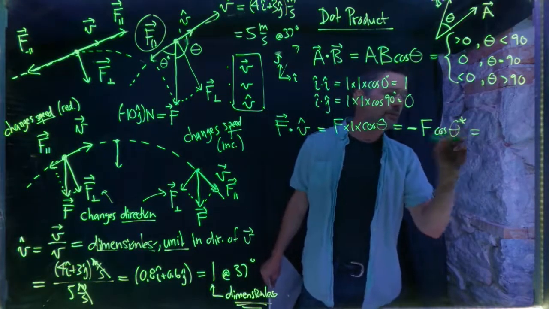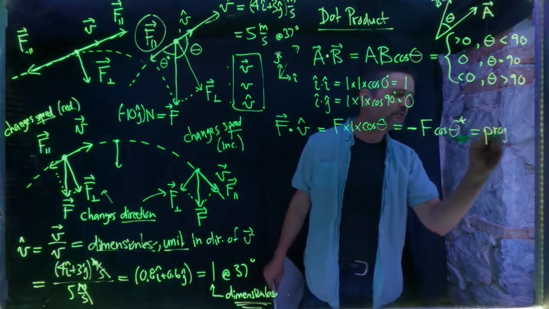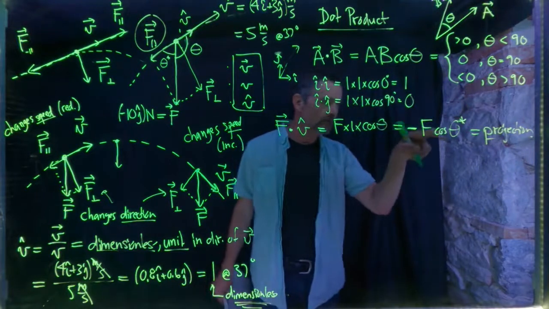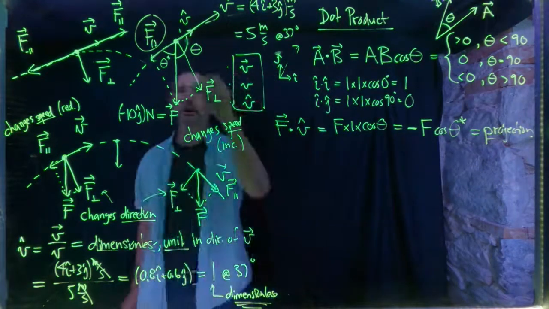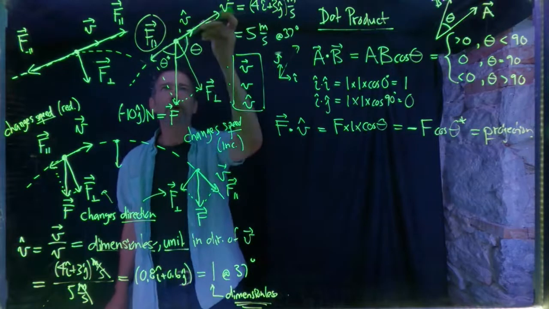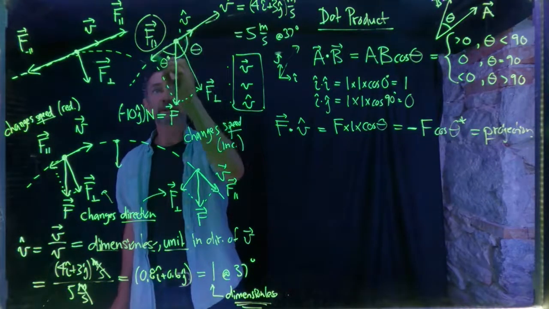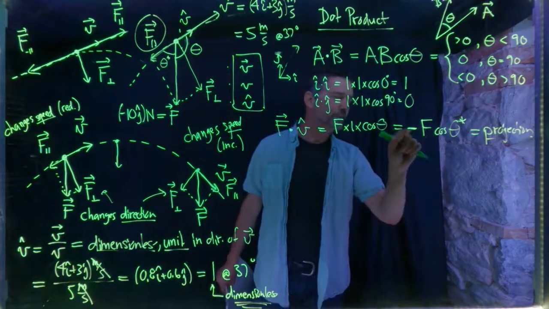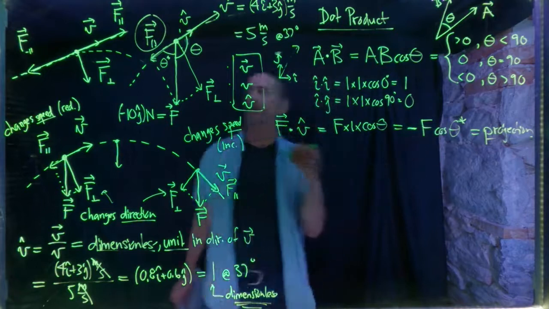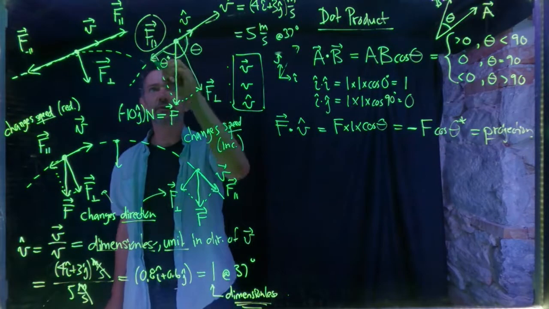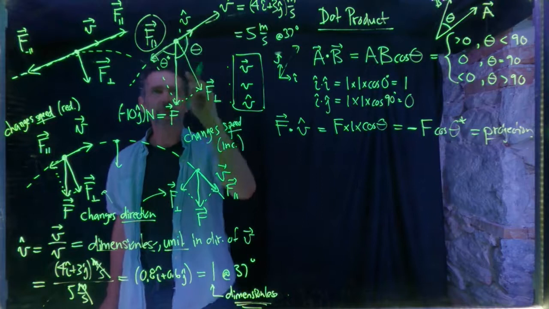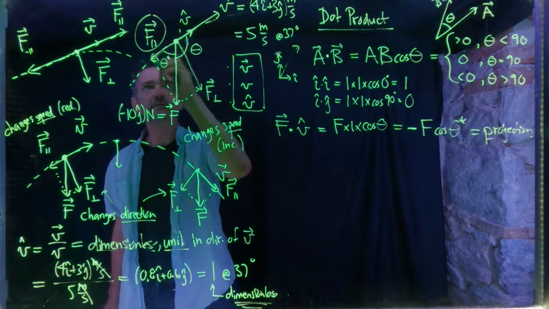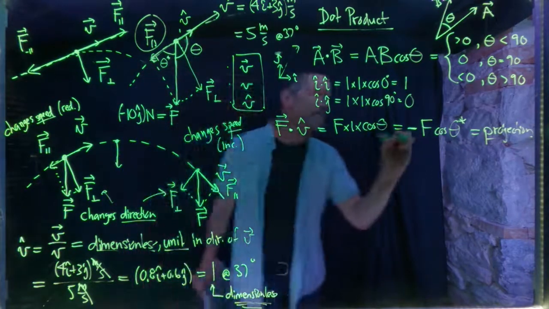And so this is the projection. It's a very important word. This guy right here, negative F cos theta star, is the projection of the vector F along this line. It really is this. And so you can see that if you look at F, ignore the minus sign, F cos theta star, well, what is this? This is a right triangle here. There's the 90 degrees. This is the hypotenuse. The hypotenuse times cosine of this angle is the magnitude of this side of the triangle. That's what this thing is.